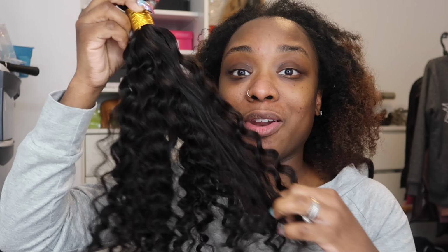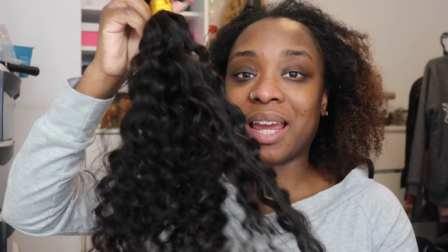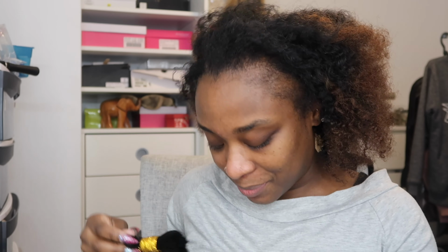Oh, I'm so ready to do my hair. I probably can't get started until tonight sometime. But look, this is gonna be too cute. This is 18 inches. I didn't want it to be super, super long, but I'm so excited.